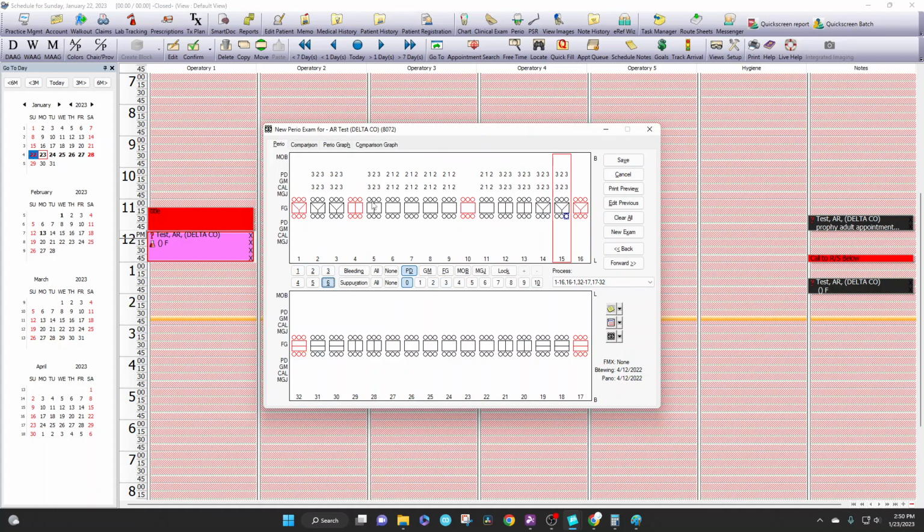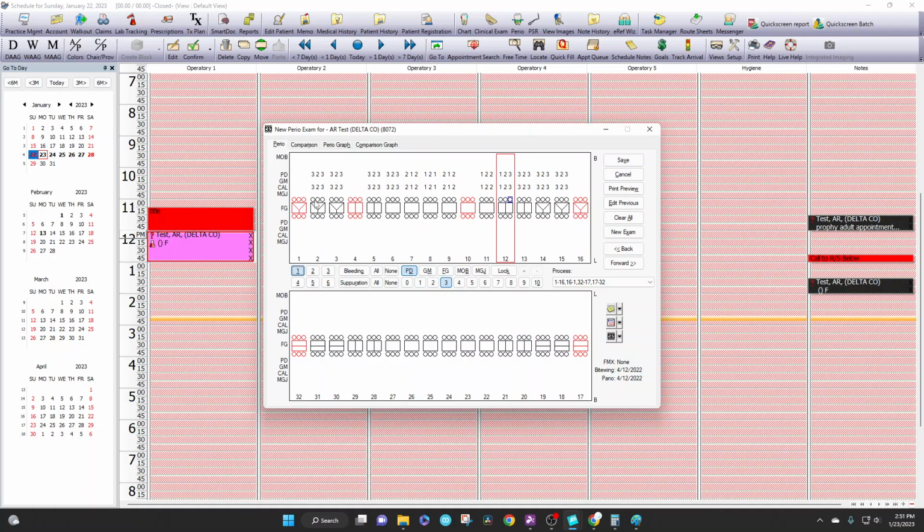Occasionally, a provider will say it's 323s through 26, so you'll do 323, 323, 323, and then they'll say it'll be 212 all the way through tooth 11. So you'll just type those in.